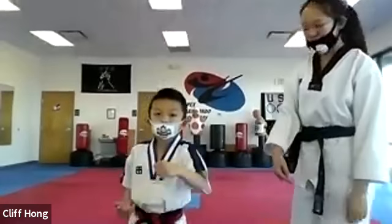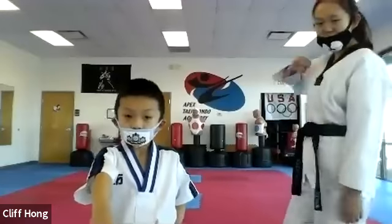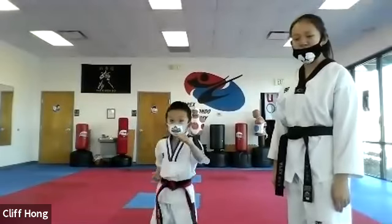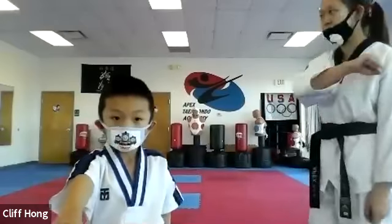Set, one. Elbow, backfist, kiai. Let's try it one more time. Number four. Okay, so Hana. So forward, downward block. Good. Step back. Set, sit back. Downward block, elbow, backfist. And good.